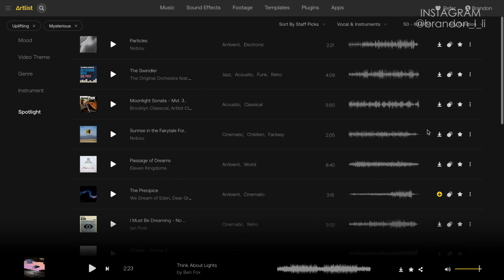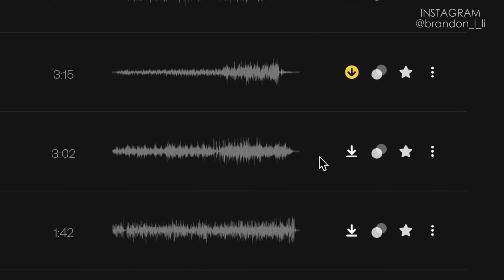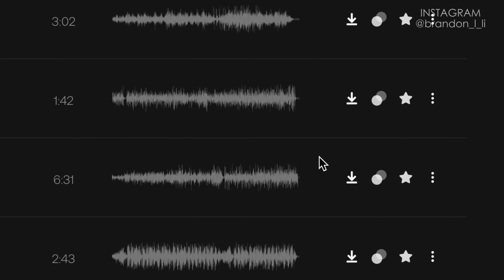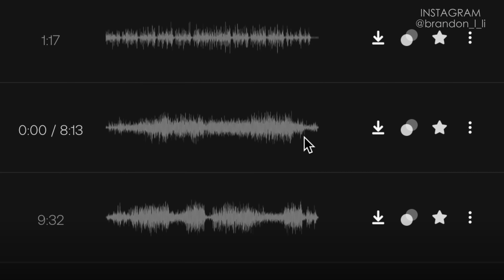Then when I'm scrolling through the tracks, I look first at the shape of the waveform. Since I'm looking for a building track here, a track that gets bigger as it goes along, I'm looking for a waveform that fits that shape, basically a wedge getting bigger to the right. Then when I listen to the track, I don't start at the beginning of the song. This isn't Spotify. I just go ahead and click to the loudest part of the track because the climax of the music, to me, is the most important part.